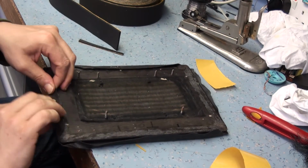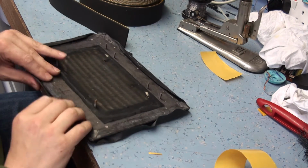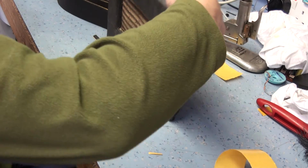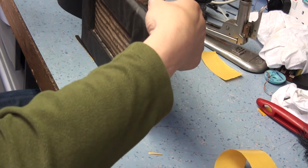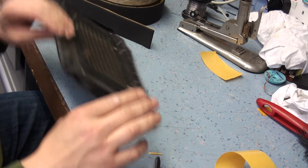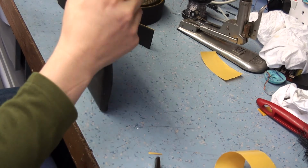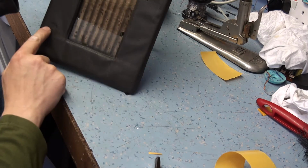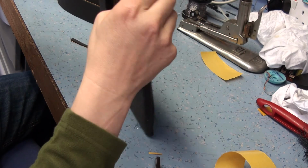Just do the four corners first. I want it held fairly tight so it's not going to be baggy. I need to stretch it so it's nice and evenly spread. Baggy mark there, so I just stretch that out here. We've got a bit of a gap here, you see, there might need some more rexin filled in here. That's alright there, but this gap here, no, it's not a gap, it's just the way it needs stretching where the material's shrunk. Give it a good stretch.